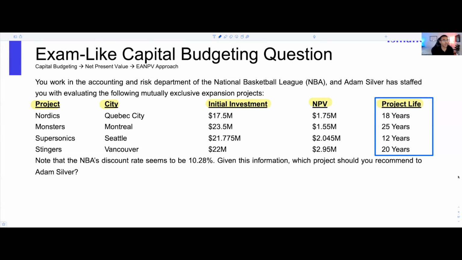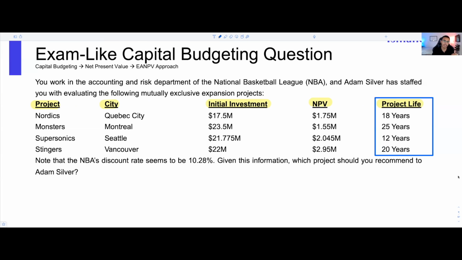So we can find essentially their annual NPV, their effective annual NPV in this case. In other words, the equivalent annual NPV, that's what it's called, but you get the gist of it. We're trying to standardize them on a 1-year basis. And that's why the EANPV approach is way better, and it's the right approach to take. On an exam, you cannot use the NPV as a tool to make a decision if you know that the projects all have different lifetimes. So that's what we're going to need to do. We're going to need to use the EANPV approach.